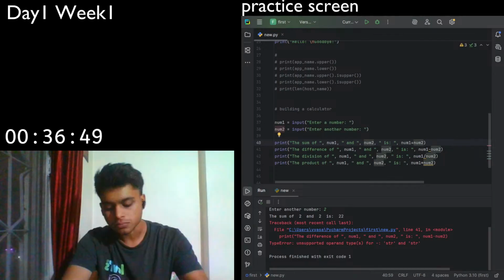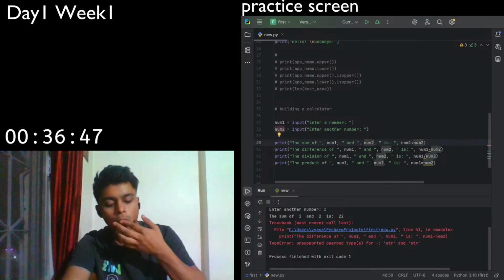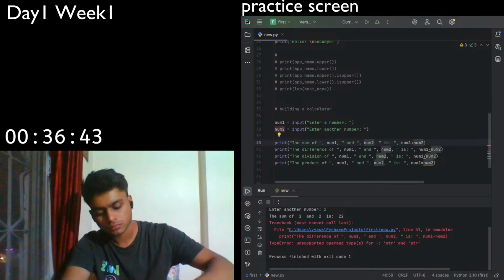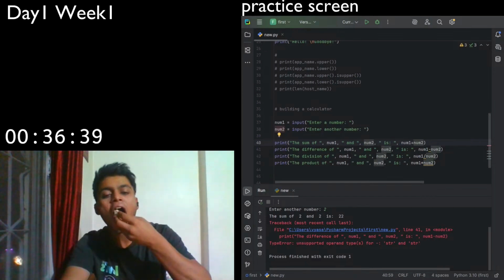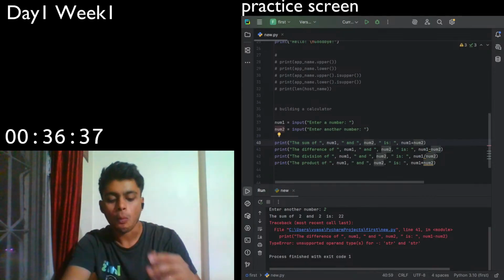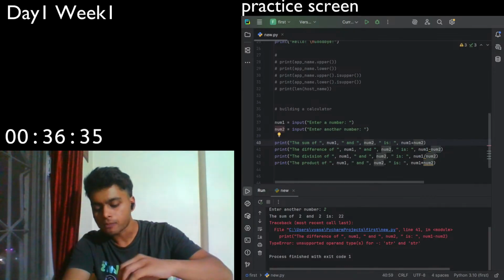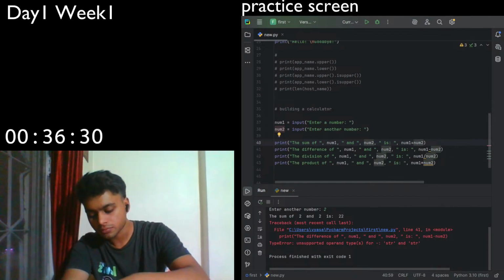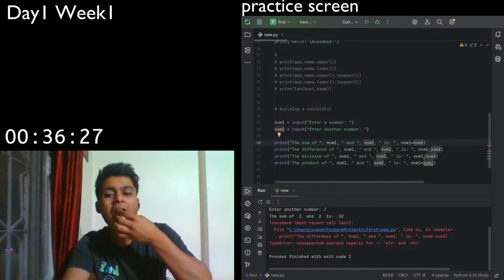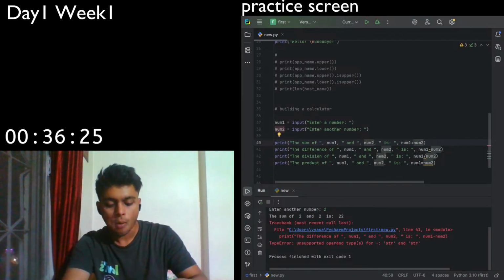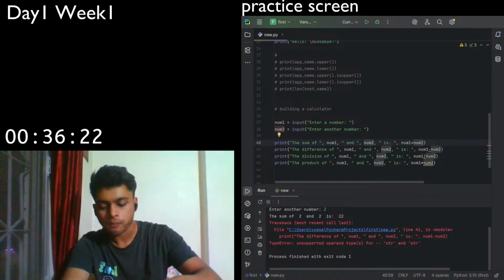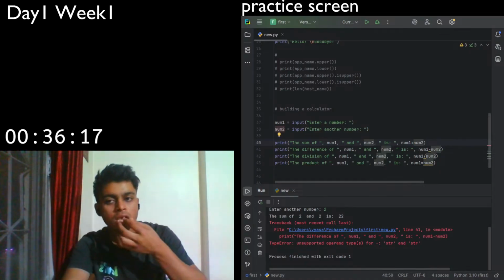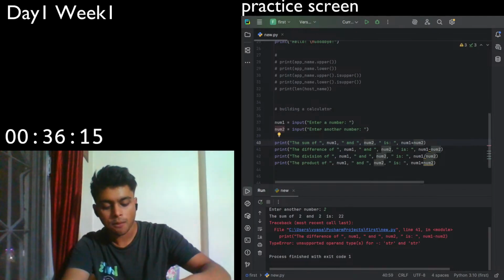So in addition to doing things like basic arithmetic, we can also do some other stuff. So one thing I could do is convert this number into a string. If I wanted to convert this number into a string, I can just say str, and I can put the number that I want to convert inside of these parentheses. And so what's going to happen now is this number is going to be converted into a string. So when I click the run button, you'll see it's just printing out 5, but now instead of being a number, this is actually a string. And this is going to come in handy when you want to print out numbers alongside strings.